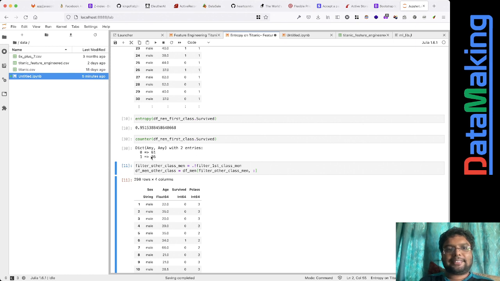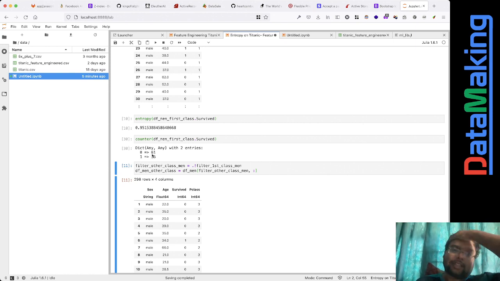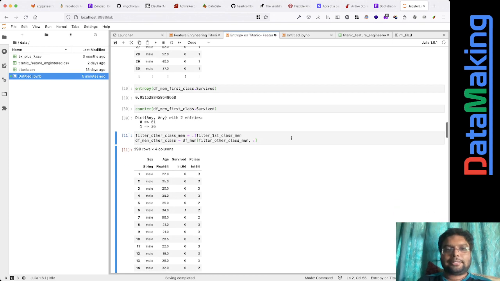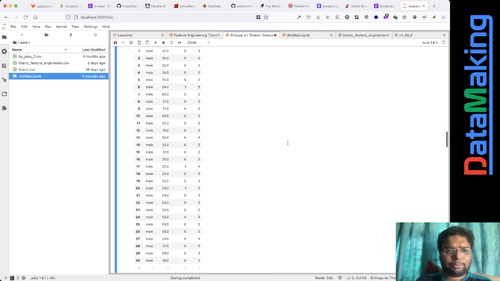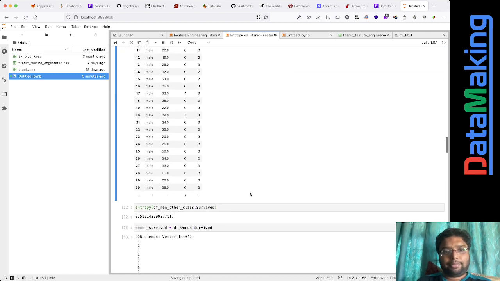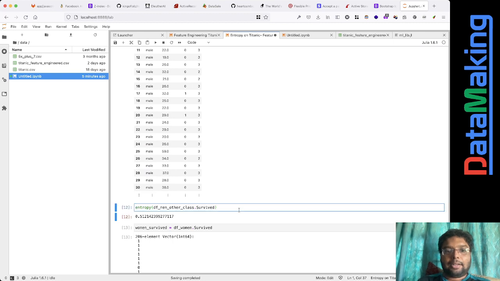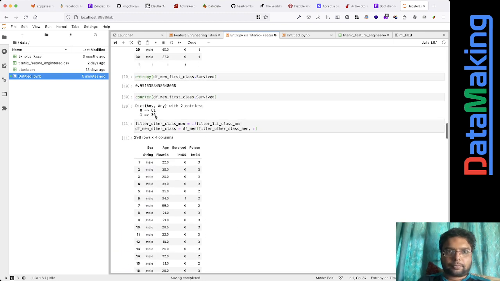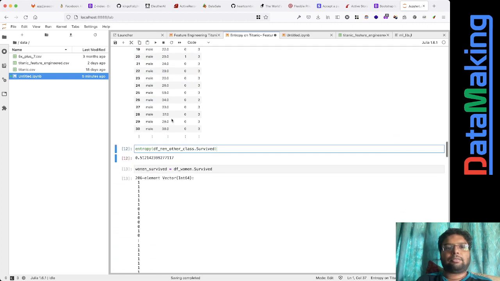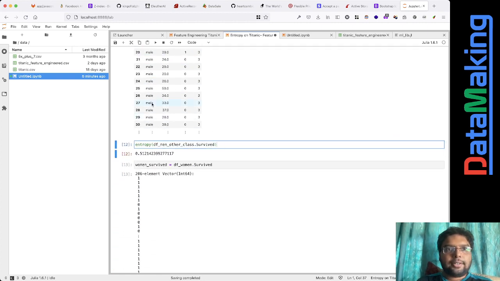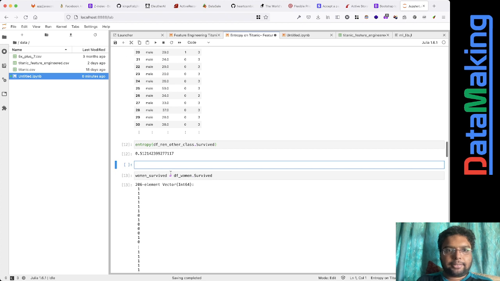Okay, 36 survived and 61 did not. So that's the kind of thing, right? I reckon it's old men or something like that who survived, but I'm not sure. Or it could be the other way around. Other class, like, okay, kind of one third survived, possibly more than one third. Okay, other class men. Let us see, like counter.